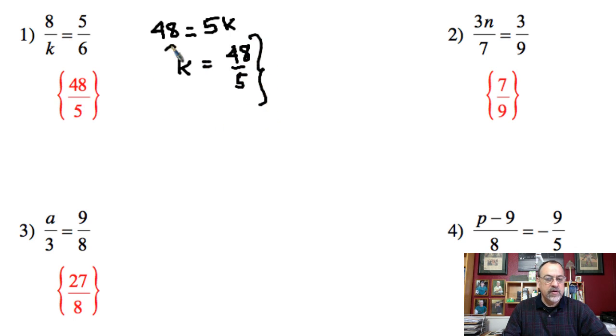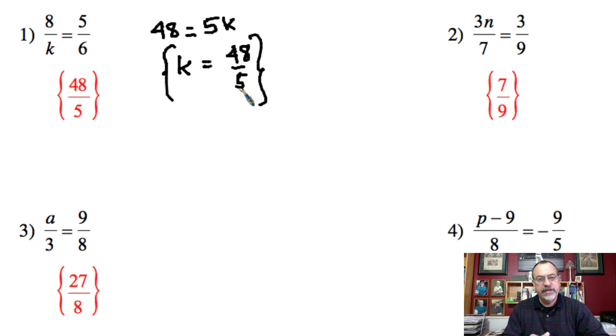Now I want you to take note here. I do not want these changed into a decimal for our purposes right now when you're just solving a problem like this. We want to leave it as an improper fraction. Changing it to a decimal is not a simplified version, so you're not doing anything as far as simplifying. Changing it to a mixed number does not simplify it, it just changes the form. So when you're just solving these proportions, leave the fractions as they are. The only thing you have to do is reduce the fractions if they could be reduced once you finish. But I want you to leave it.